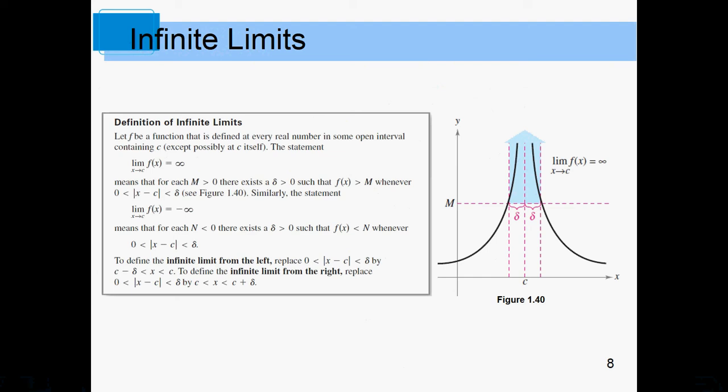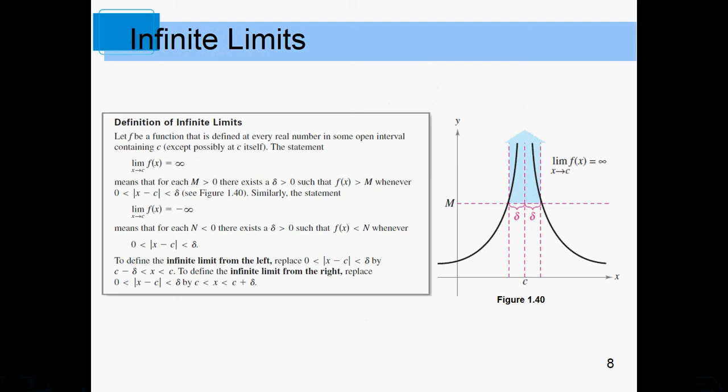Now, let's look at the positive version. Basically, all I'm saying is, for every m greater than 0, and m's are all y values, if I pick some delta, then there exists somewhere on the graph a value greater than the m I picked. So let's say m is this value. If I pick it, then there's some f of x greater than m somewhere in that delta. No matter what value of m I pick, no matter how high I go, there will always be somewhere higher, is all it's saying. And for the negative, I'm picking an n value that's down here, and no matter what n value I pick, there's somewhere on the graph that's lower, somewhere in that interval.